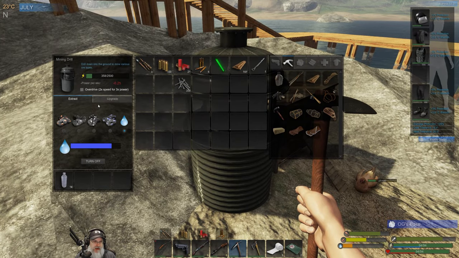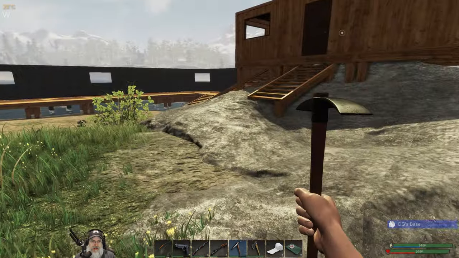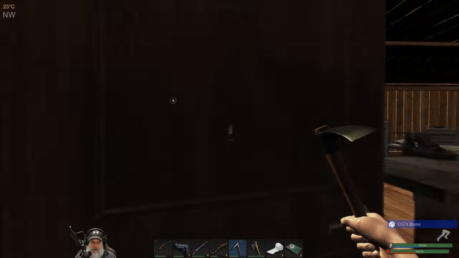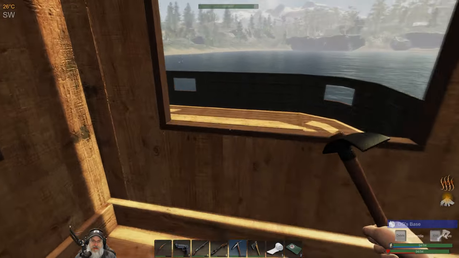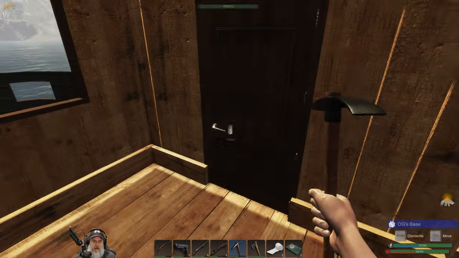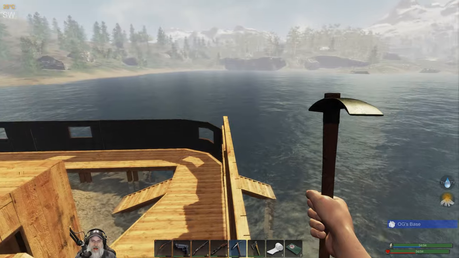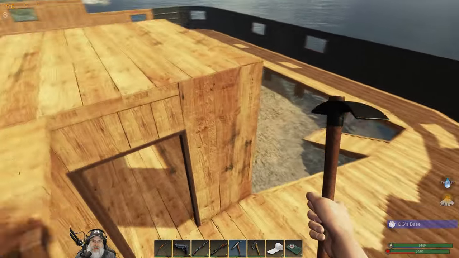Okay, so while we're waiting for the power efficiency thing here, what I want to do is, we did get a foundation from one of the hunters that we killed. Actually, you know what? Let's go up here real quick and take a higher look, make sure no one's coming. Yep, okay, I think we're good for the moment.